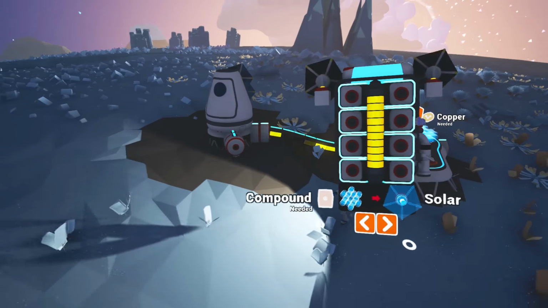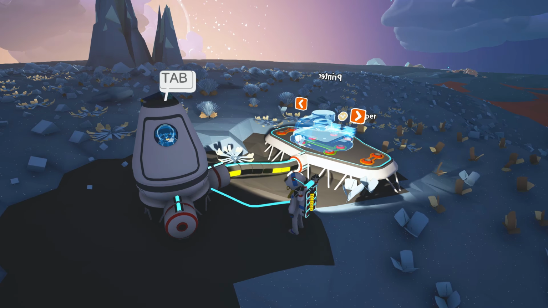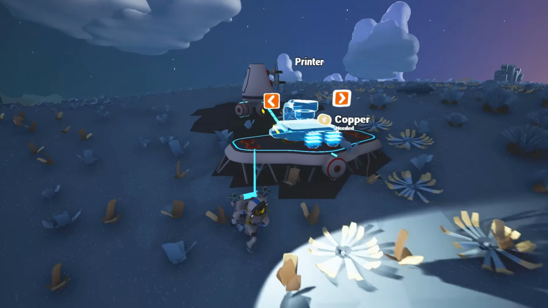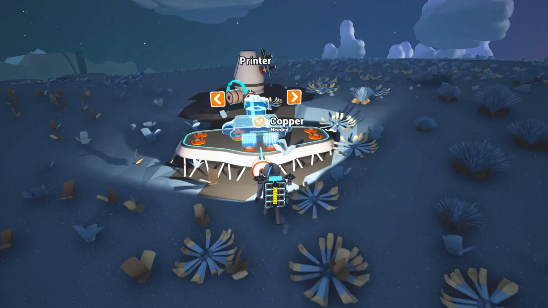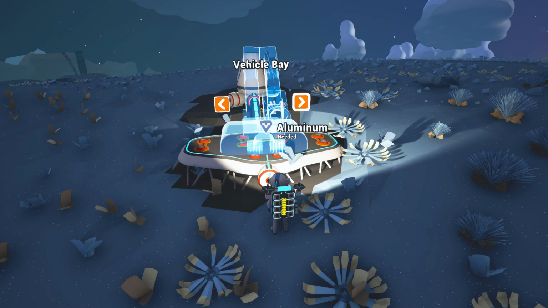Cool. So let's get rid of the backpack. As you can see here, some kind of weird platforms showing up with some backwards writing. That's funny. You just have to go around the front and it'll tell you what the actual thing says. So on here, we've got a printer, research table, smelter, and vehicle bay.